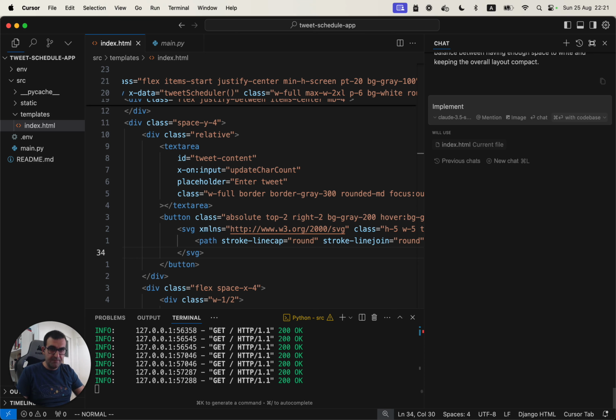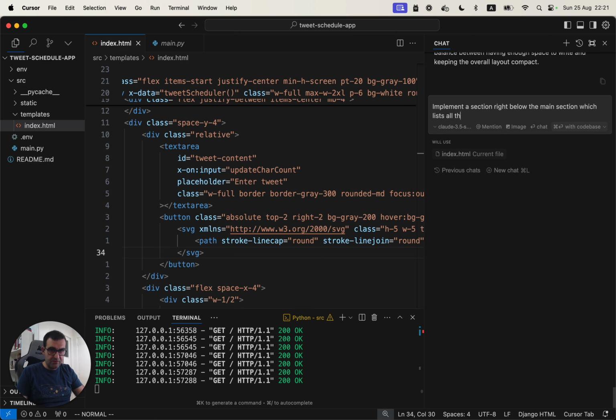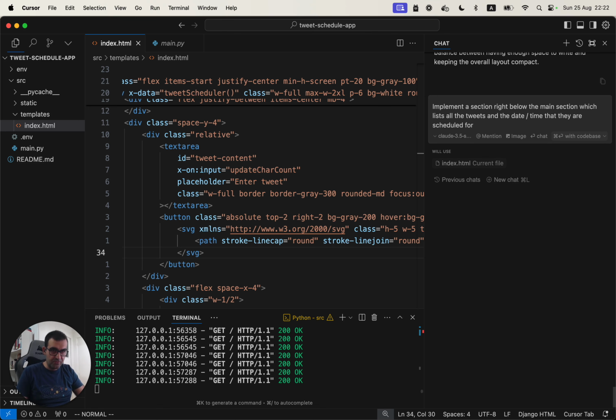Implement a section right below the main section, which lists all the tweets and the date and time that they are scheduled for.